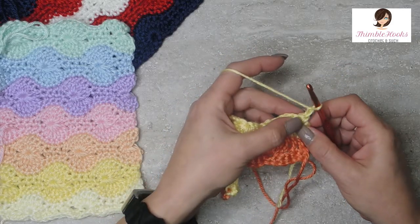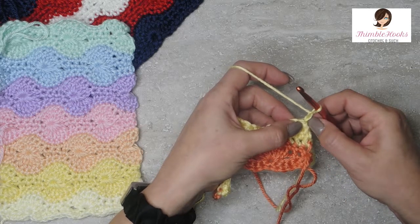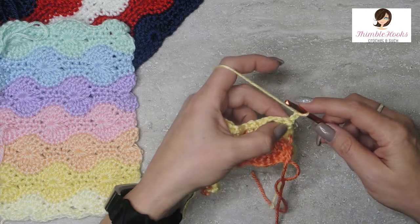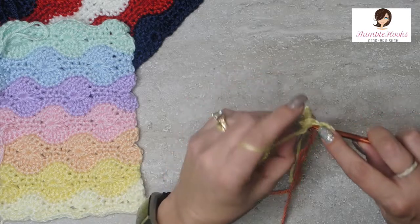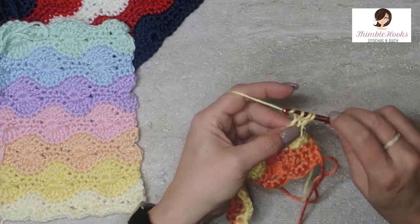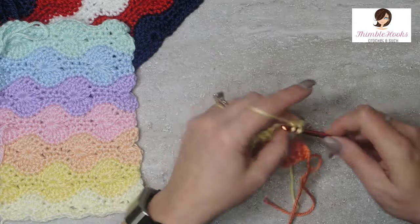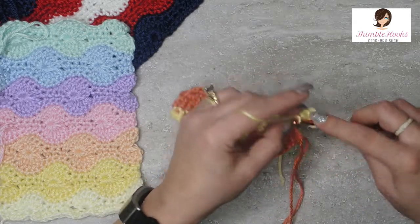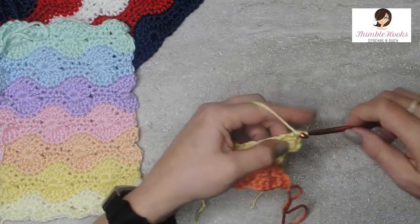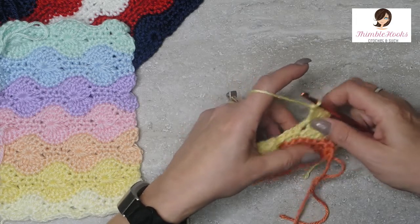And in the very first stitch at the top, I know that a lot of them tell you to go into way over here, but I'm going to go in the very top stitch and do 4 double crochets in this very top stitch right here. See where I am? 4 double crochets in that same stitch. 1, 2, 3, and 4. Now that is the top half of a half of a wheel.